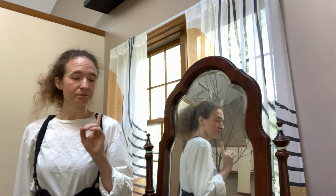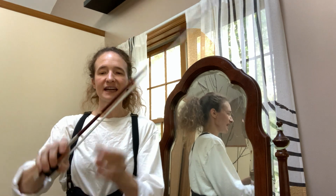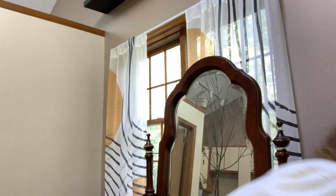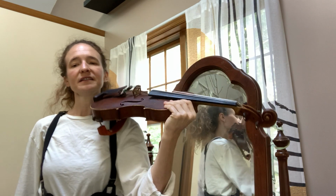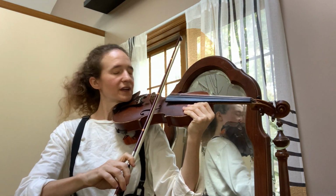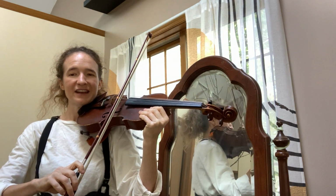So if you want to use your bow, though, I recommend making sure your bow is tightened. You have a beautiful bow hold. You can also get your violin out if you're using your violin for this. Starting in rest position, out to the side. Put your bow in between your bridge and your fingerboard. Start from the middle. Here we go. Ready? And.